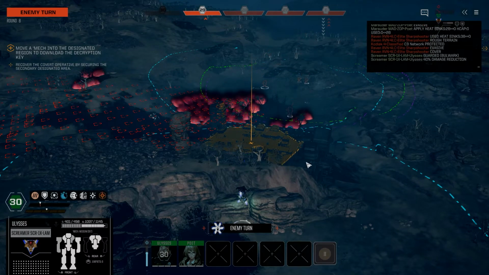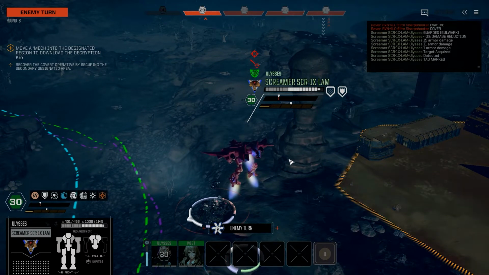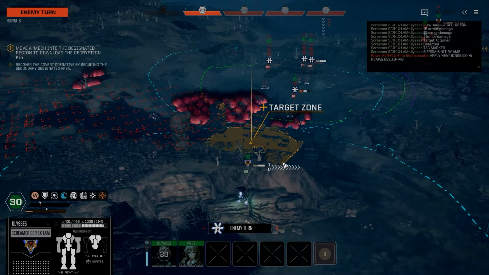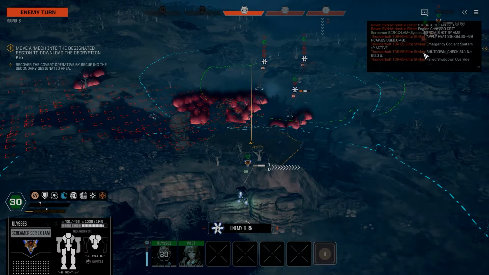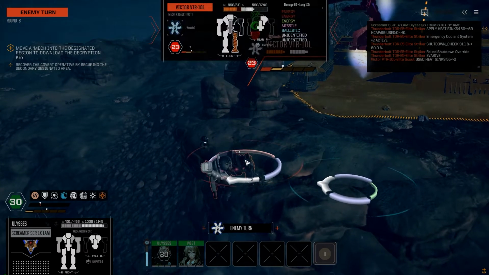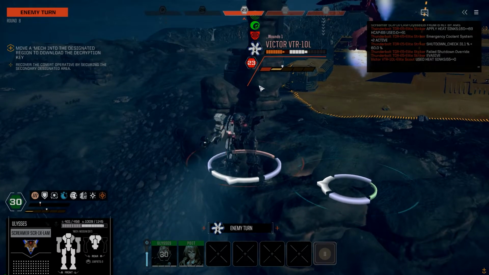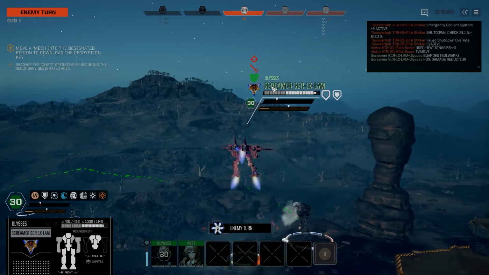Raven, Screamer. Okay. I'm hoping to get that railgun. That'd be great. What the hell? Killing yourself. Nice job, buddy. You still have your ballistic, though. Excellent.